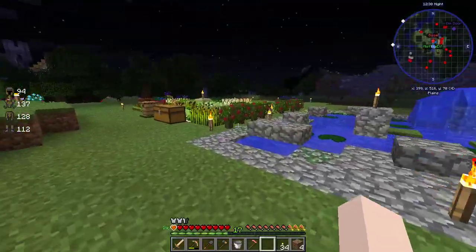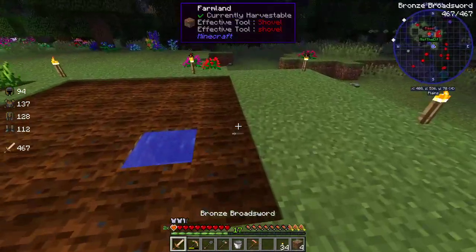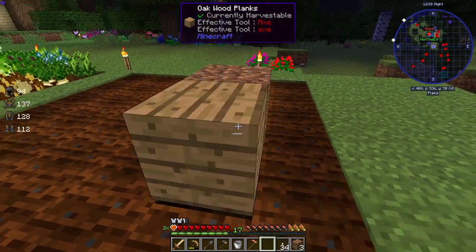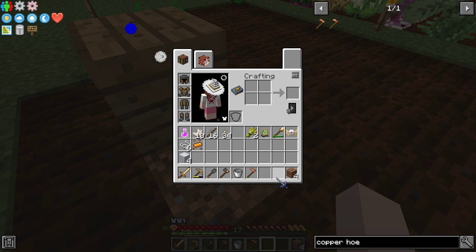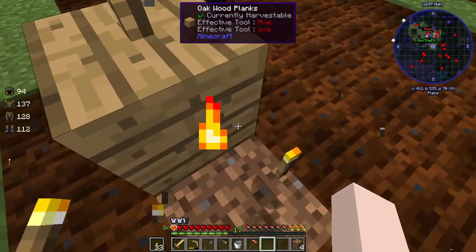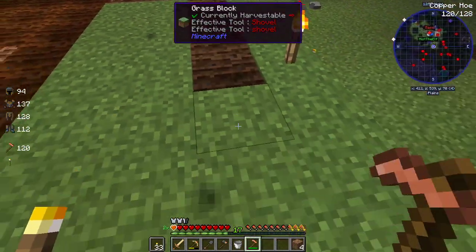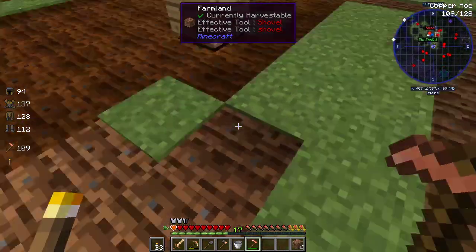Put those there. I'm gonna run back over here. Boop. And planks. And torch. And I can use this copper hose to expand the room.